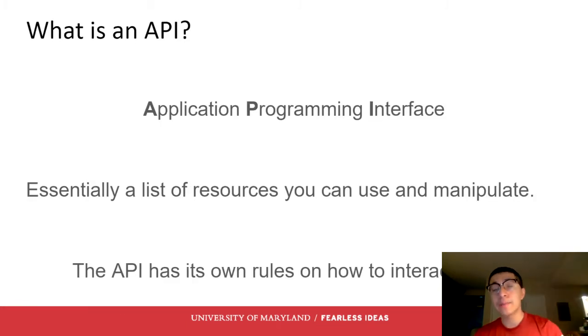Let's jump right into what an API is, because I've used this acronym a lot, and I'm sure you've heard it a lot as well. Essentially, it's Application Programming Interface. Think of it as a menu of items that you can then access. The rules are set by whoever created that API. The way you interact with it is however they dictate it.